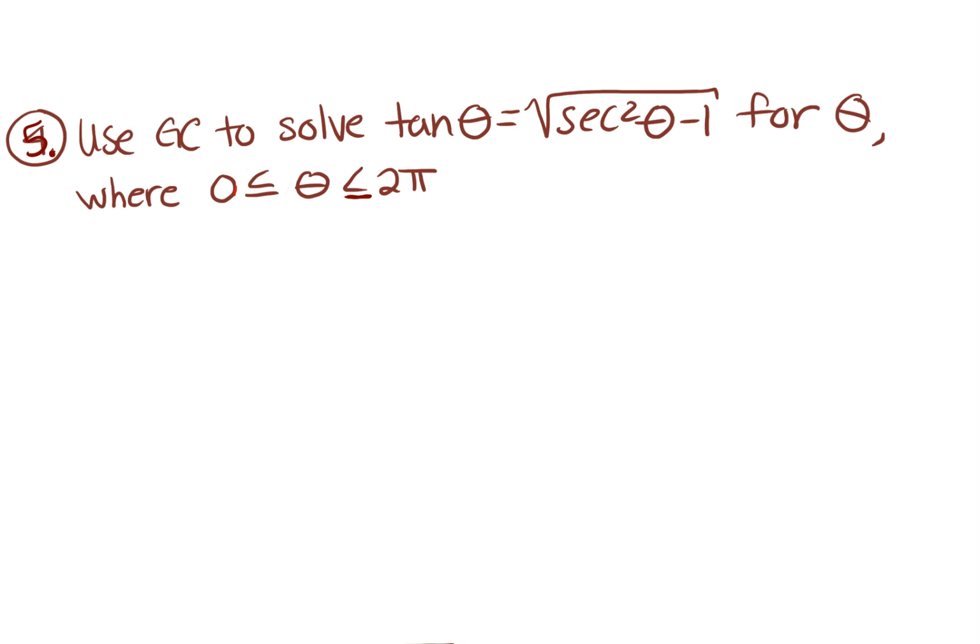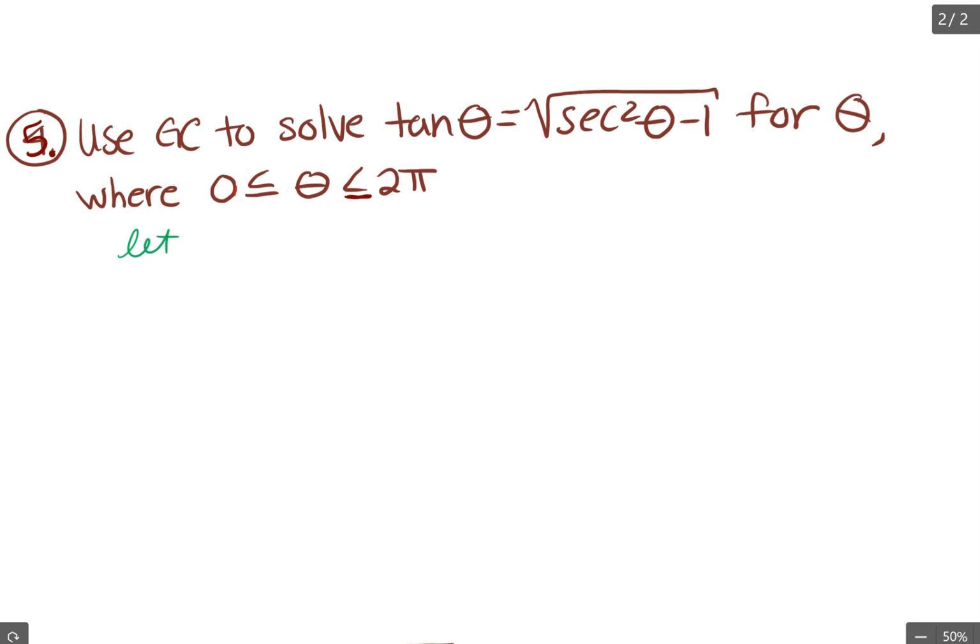What we're going to do in this one is use our graphing calculator. So we'll use the graph ability to put the left side as one equation and the right side as another equation. And then we're going to see where those two equations intersect. So what you're going to write down are the commands.